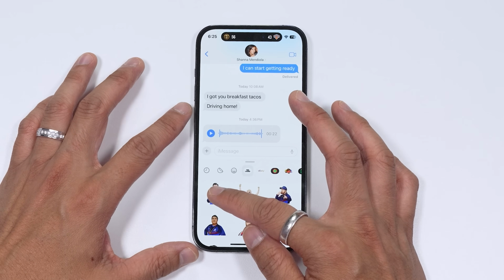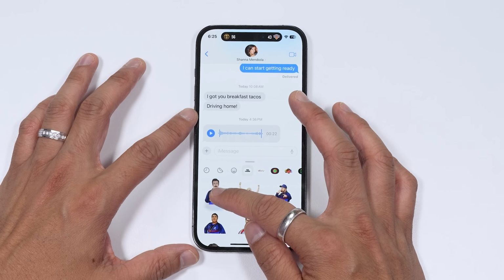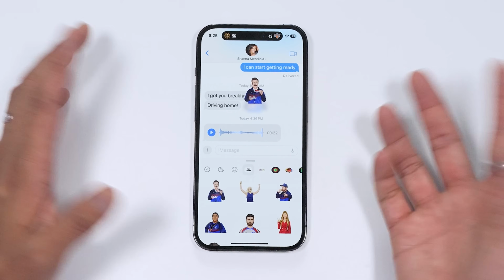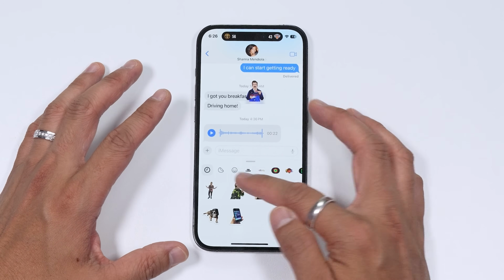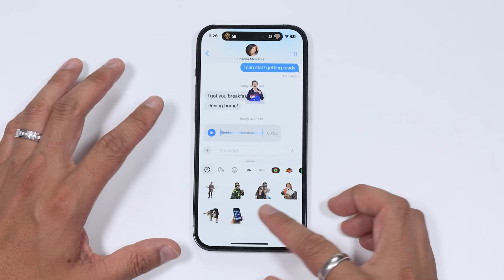Here's some Ted Lasso action if I wanted to. I just want to take the sticker and drag it on top of a message, it's my response, it's my fun way to play with it. But come on now, don't we want to make our own stickers? Now I have some really cool ones here. So let's just make a new one on the spot.